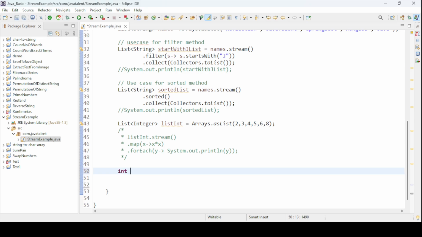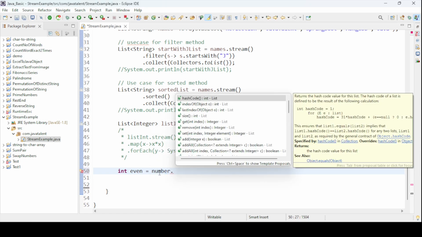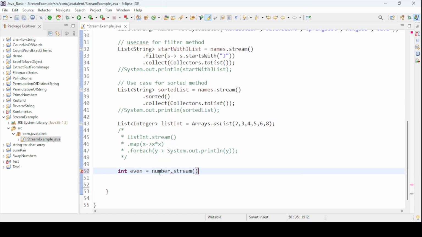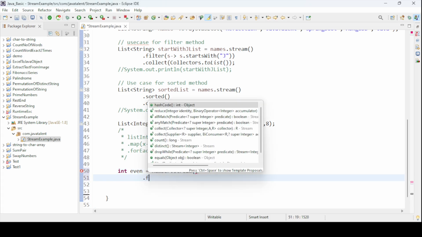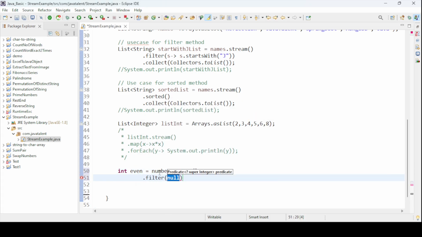Okay, so I want the even values, same thing, number dot, I just wanted to get the even values from that list. Filter x mod 2 is equal to 0.